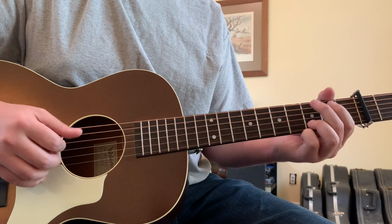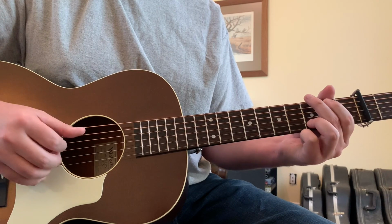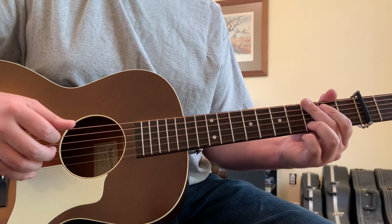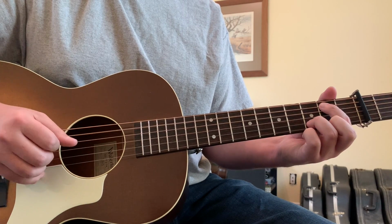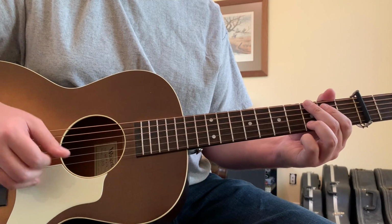So if we subdivide in 16th notes, I'm trying to think about how this is going. 1, E, and 2, E. So it's happening on the E and A of the two. So dividing into the 16th notes, we would get 1 E and A, 2 E and A, 3 E and A, 4 E and A.